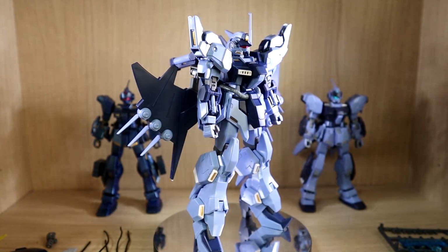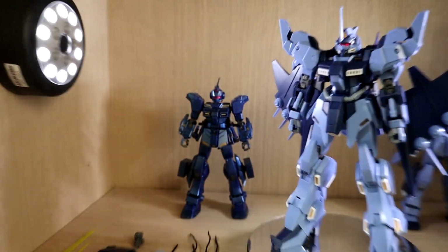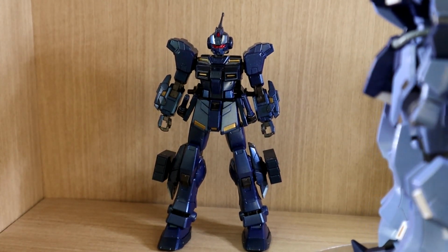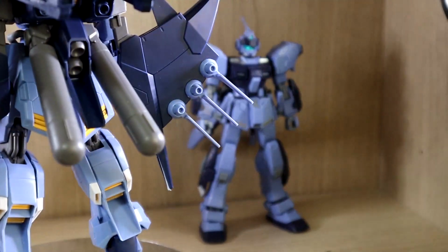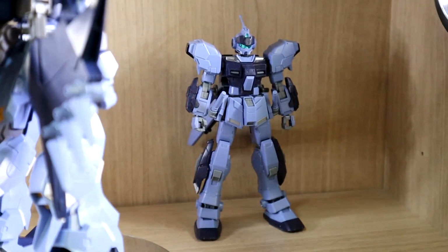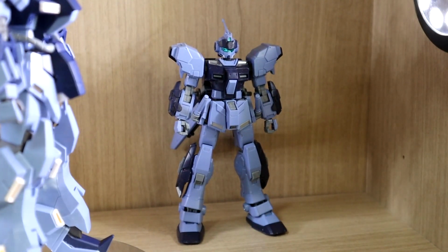Before that we had two more Pale Rider variants. We had the original Pale Rider ground equipment type. The one you see on the back on my camera is the Expo exclusive because I could not find the original. And then with the same or a similar mold, we had the space variant, which came with a big giant Gatling gun, and that was pretty okay.